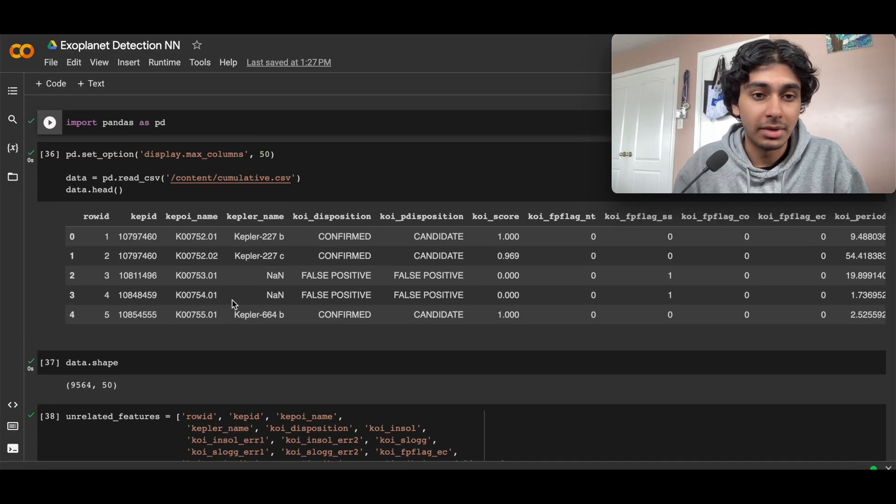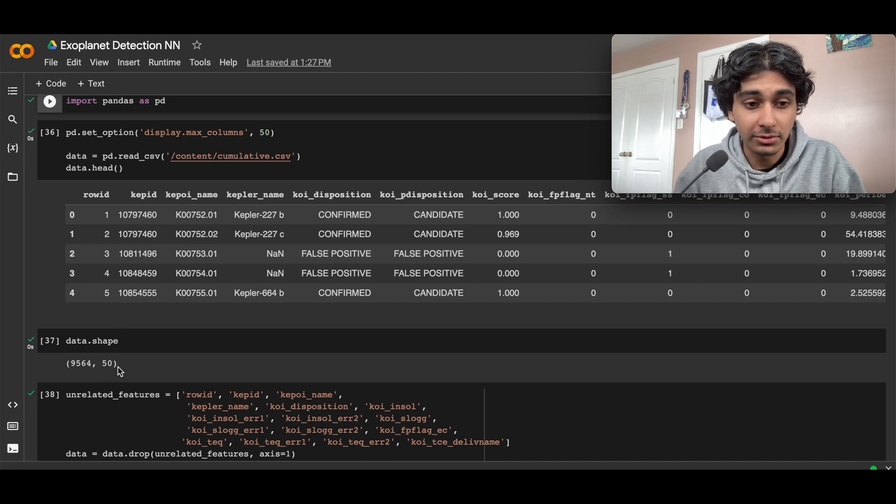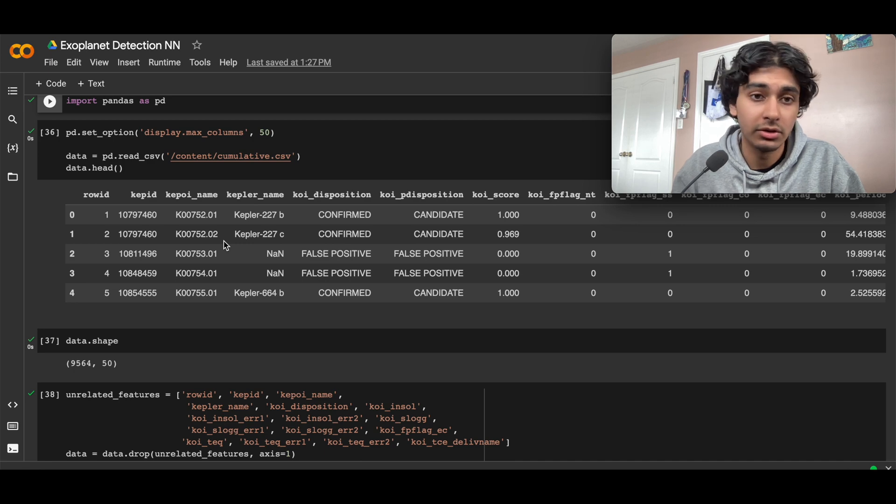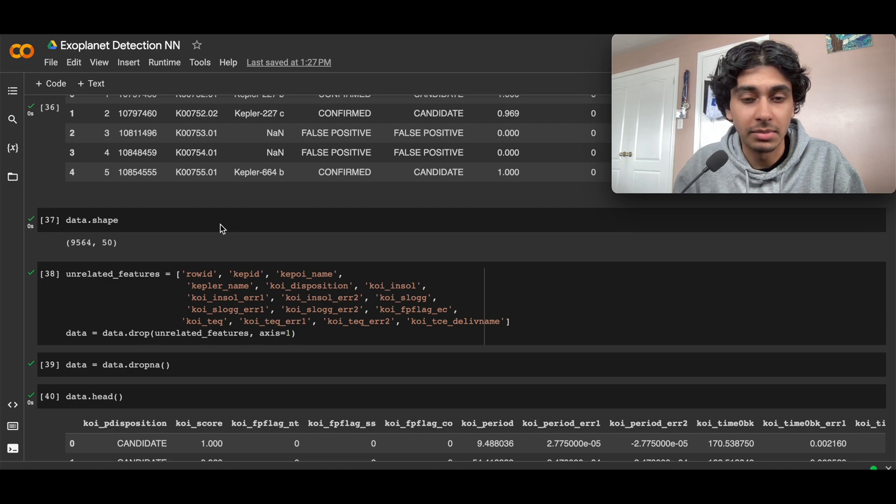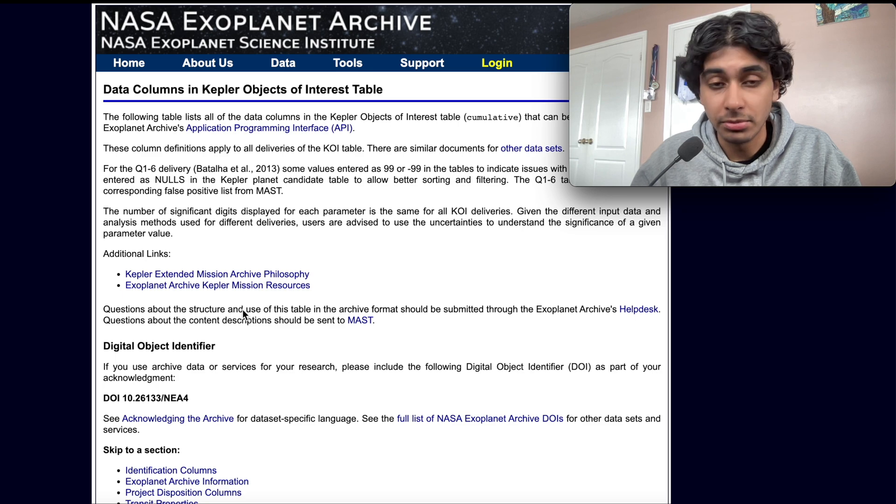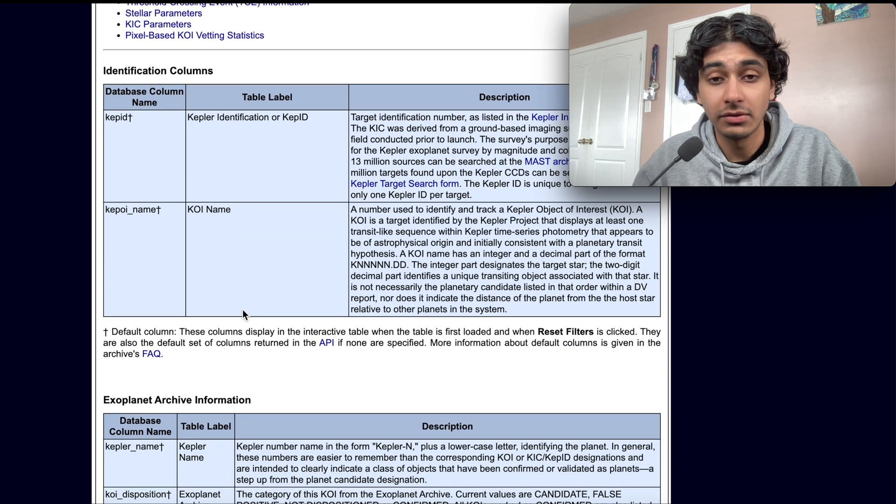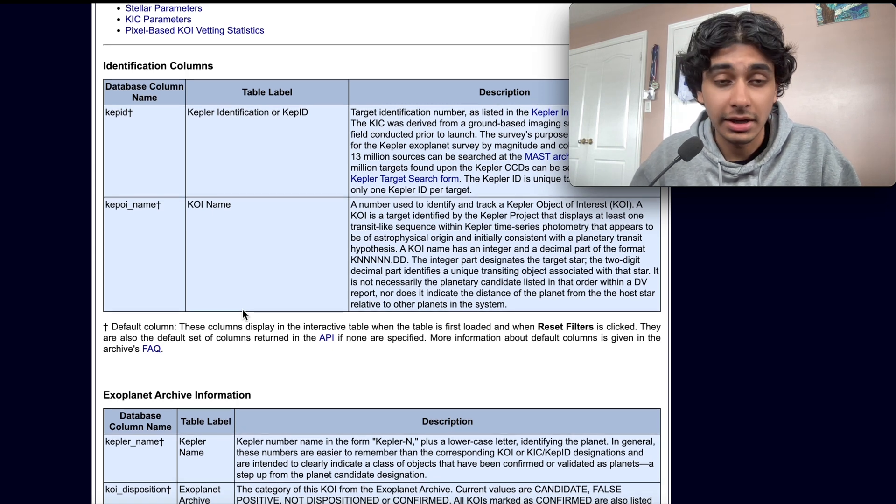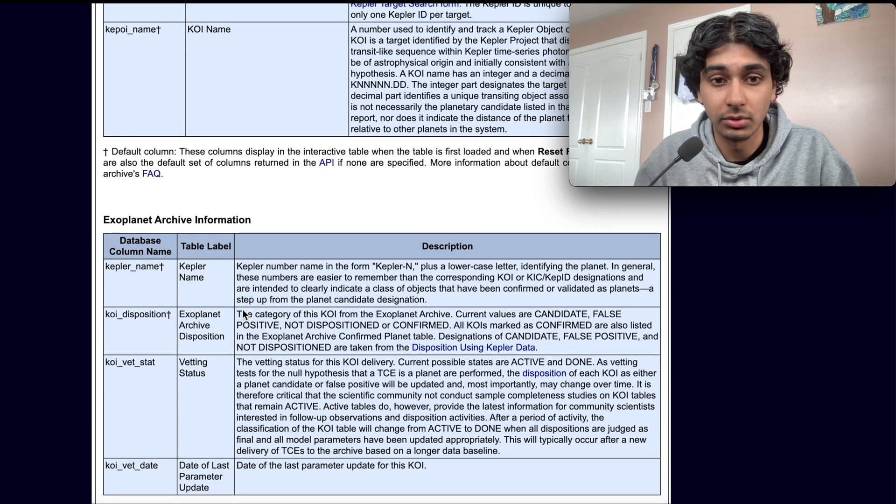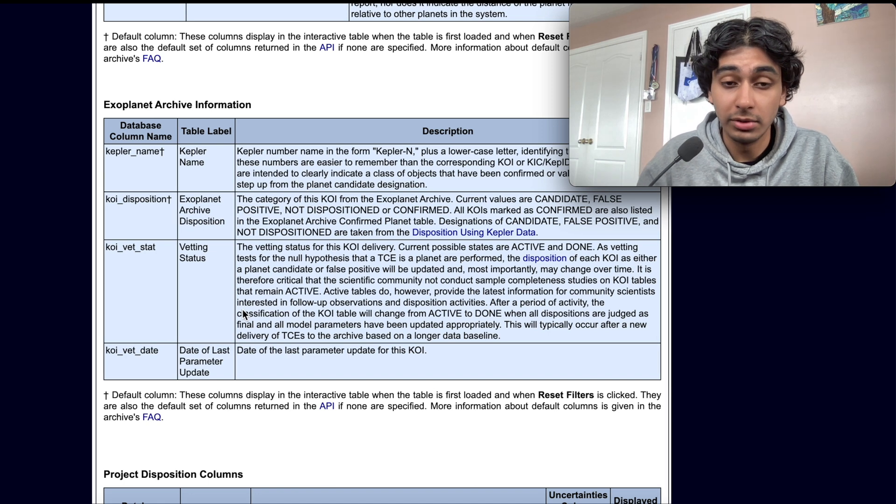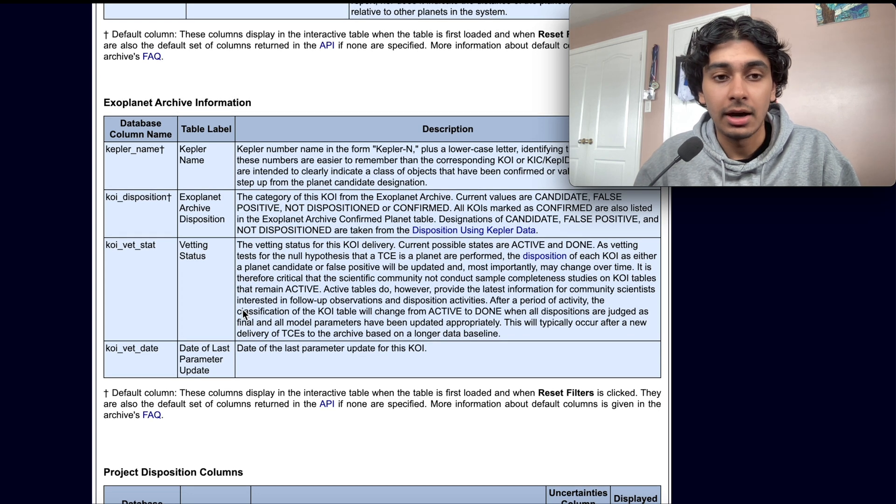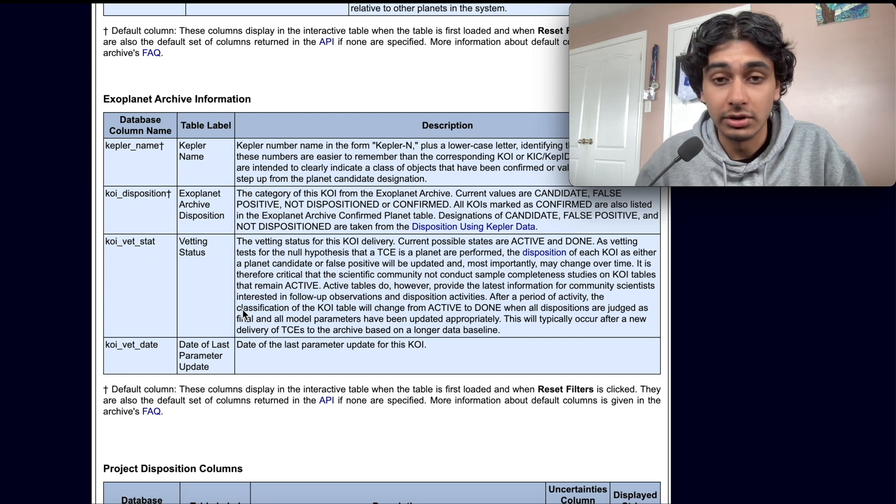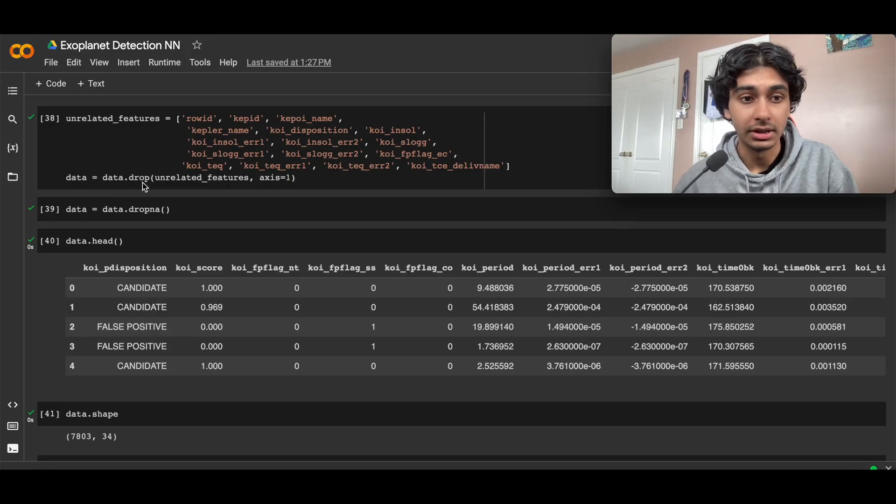Now with that being said, we can actually go take a look at the code I built, which is a classification model and how it goes through and solves this problem. So it starts off pretty simply, we're just using pandas to understand a bit about our data. As we print out our data head here, you can see that we have over 50 features, some of which aren't relevant. The first course of action in this entire problem was just figuring out which features are relevant, which ones are not, so I can understand which ones I need to keep in order to ensure that the model will train with the best possible features available to it. In order to understand exactly which features were relevant and would help train the model, I use the exoplanet archive for this specific data set from Caltech. It describes what each of the features does. So I went through to understand the relevance of the features and how much it would actually help in detecting or determining that an object of interest was an exoplanet or if it was not.